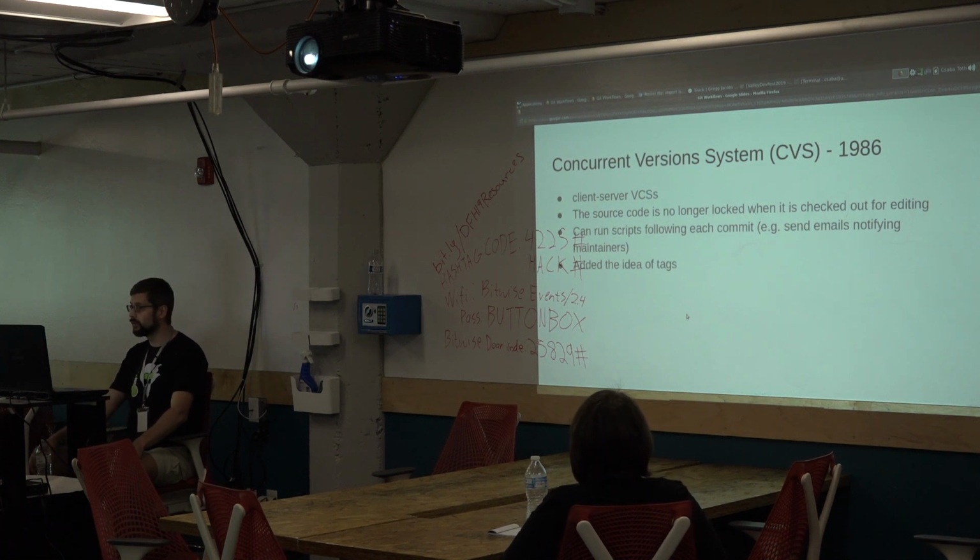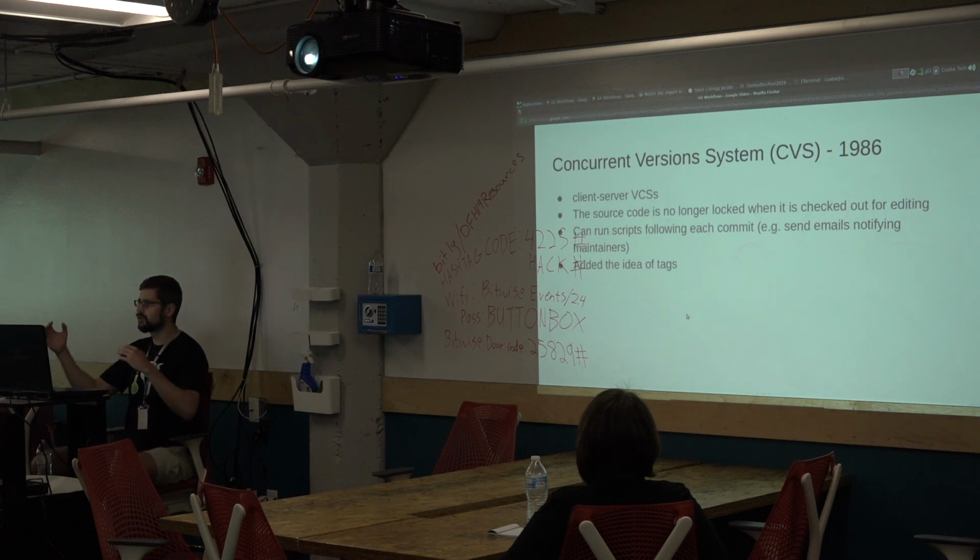We arrived at the Concurrent Versions System, which some of you might know. That's not as old as the earlier ones. I would define these as second generation version controls. It introduces the server-client architecture.